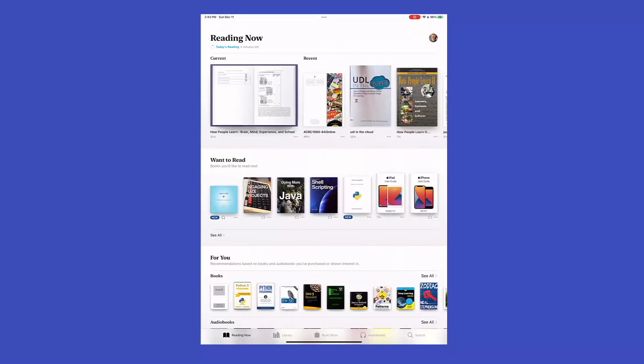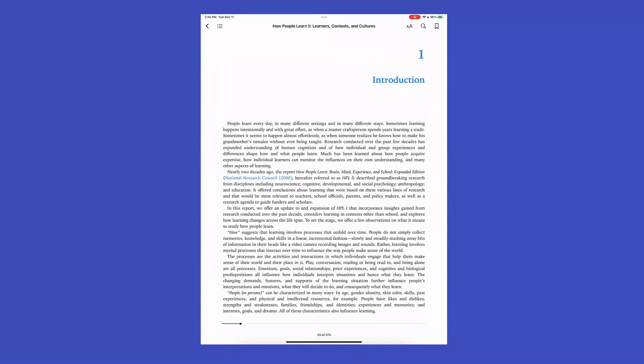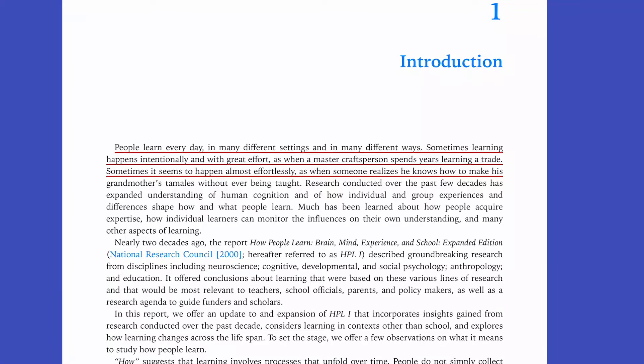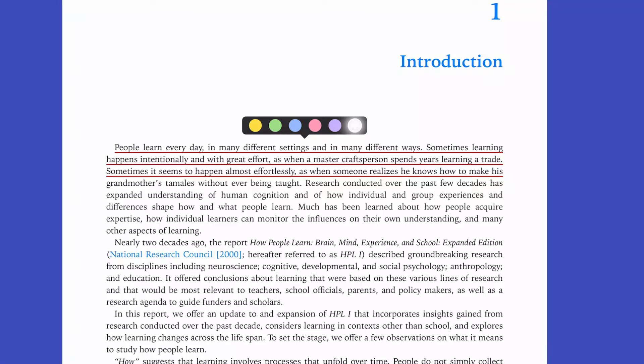When I look at iBooks, let's go back to my library — I have a library of different books I'm reading. Let's grab How People Learn. I want to take a note here, same as we would do with the Kindle application. Notice when I highlighted, it underlined, because with iBooks I have the option of changing the color of the highlight or just doing an underline highlight. I find it's a lot of times easier to read, and I actually prefer to underline as opposed to highlight. I can also make a note here. Because I'm using a stylus, I can write a note and it converts to text.